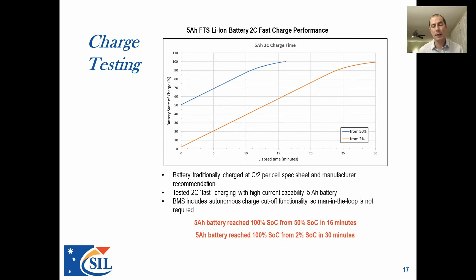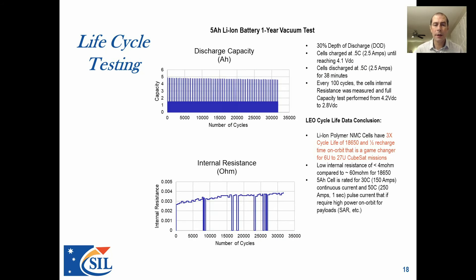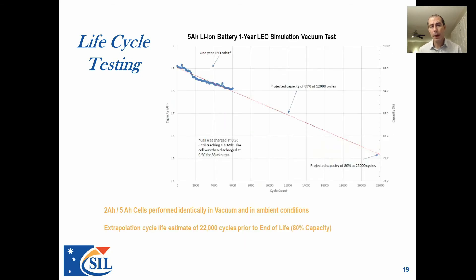For battery management systems, this is what we design with. We've got a lot of redundancy and protection inside of our system and constant monitoring across each individual cell level. Protects from all the various charge and discharge errors that you can have. And then really, continuous recording the data and saving it in the case of a failure, so you can do some forensics as well. We've handled most of the battery chemistry issues in the programming, so that makes the hardware of the BMS itself relatively agnostic to the battery chemistry, and we can just fix things in the programming as needed for different variations in battery chemistry.